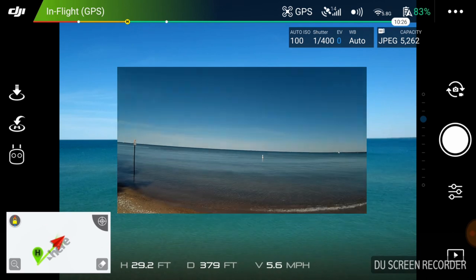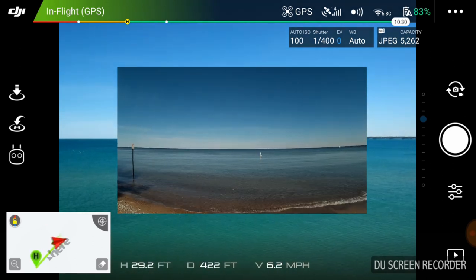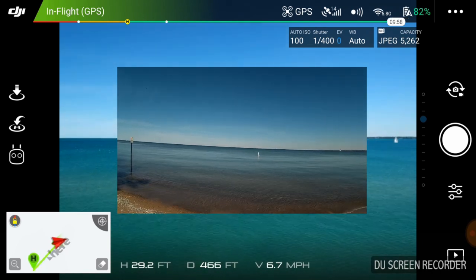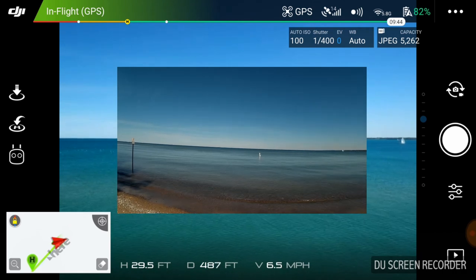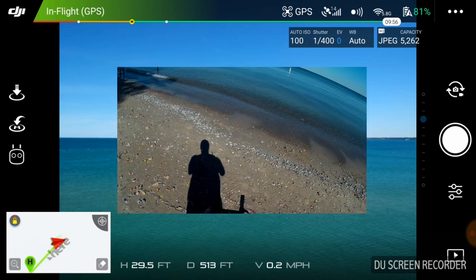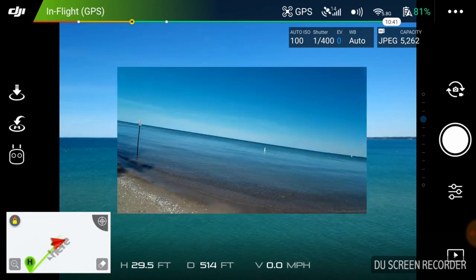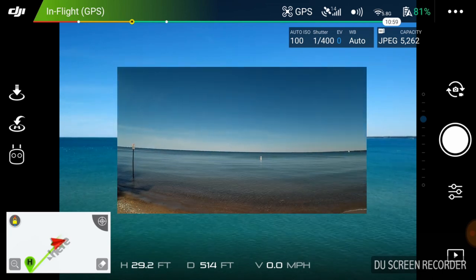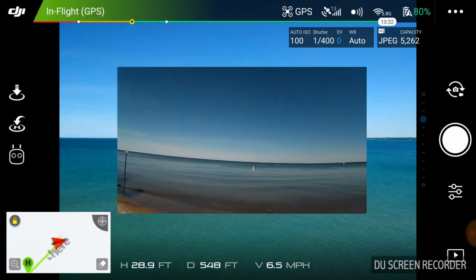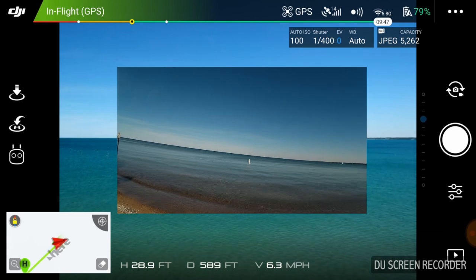Actually, this is working pretty good for daylight flight even, because I have this out there. I can just barely see it, but I can still see the flash. I'm out there trying to see this number, I think 290 something. It's kind of hard to see without my glasses, and I can still see the flash. I'm just taking it out there. I can still see the flash. It's getting out there a ways.